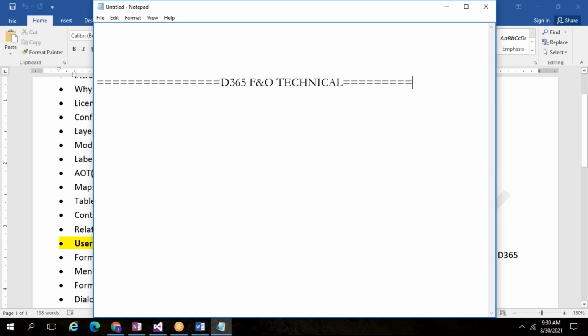In the last class, someone asked what F&O means. F&O means Finance and Operations. D365 F&O. Actually, there are two variants: one is technical and the other is functional, and ours is the technical one. It is completely coding related. Here we are using a coding language called X++. Some people call it by other names, so there are many names, but ultimately we are using X++.